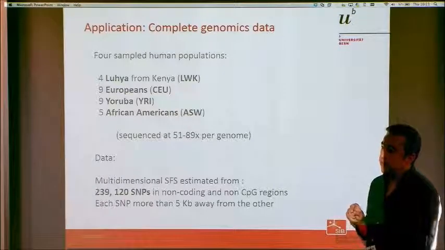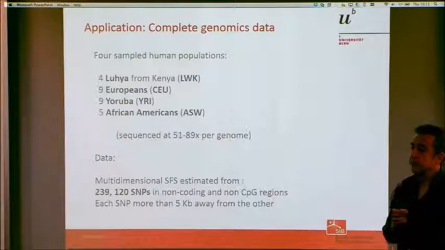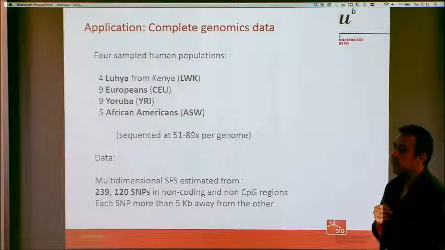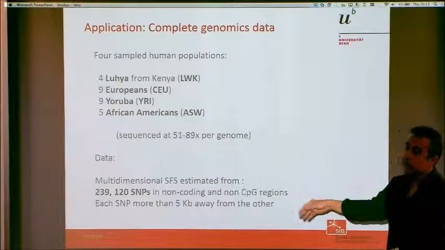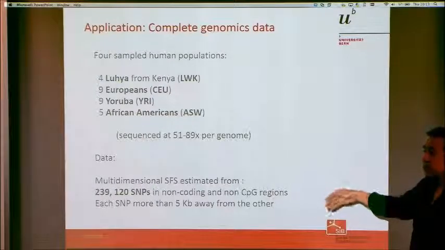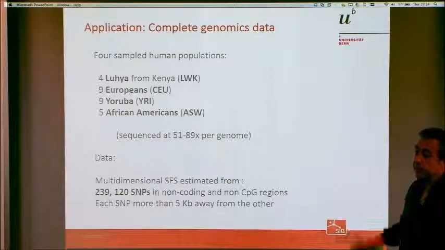Yes, to minimize LD. Often what we do is some kind of empirical LD correction, right? Is that practical and possible here? Yes, actually, you could perfectly do that, I guess. It also depends how you get your confidence interval. I think it shouldn't affect the point estimates, but of course, for the confidence intervals, you will need to take into account the fact that you have linkage between these SNPs.